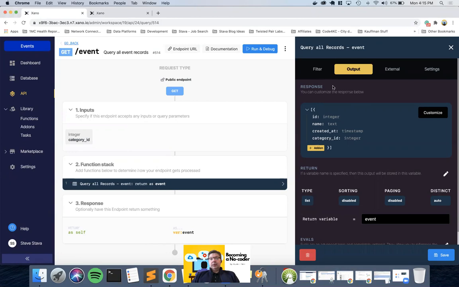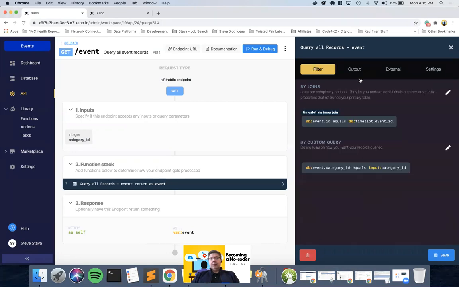And working in the filter section, you'll see that we typically have the joins to other tables that we can bring in related data, like we're doing with events and time slots, as well as the query, which is identifying what range of the rows we want to bring back, be it by category, time slot, or other mechanisms. This allows us to get less of the table back for the user interface.